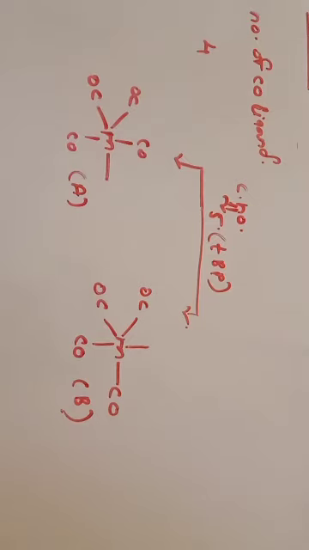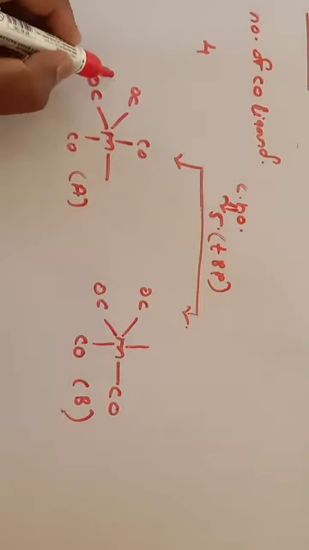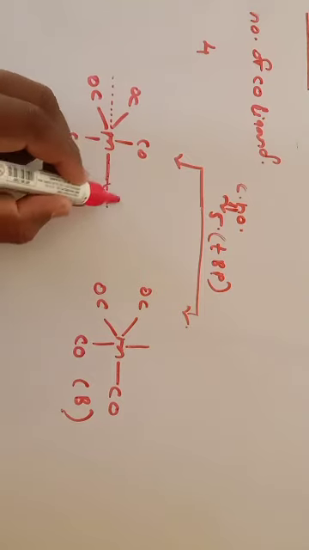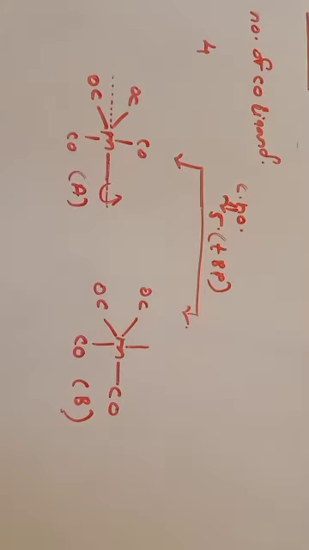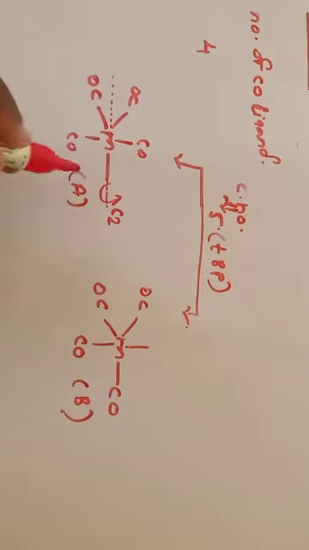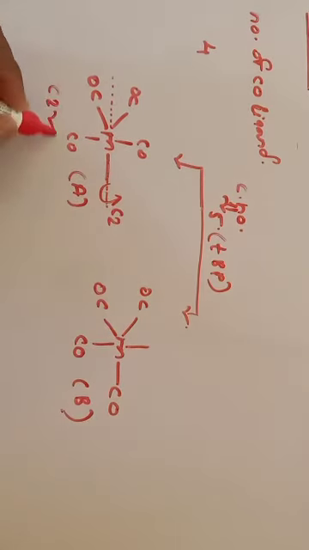So if you consider the point group for these 2 structures and the number of IR bands, in this case if you pass the axis like this, after passing the principal axis from the center, it will divide this complex into two equal halves, and therefore the principal axis is present, that is your C2 axis, and the point group of this structure is C2V.